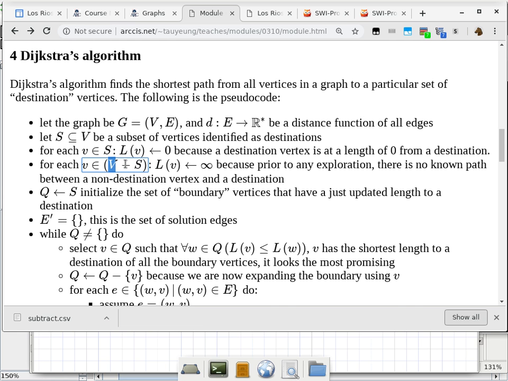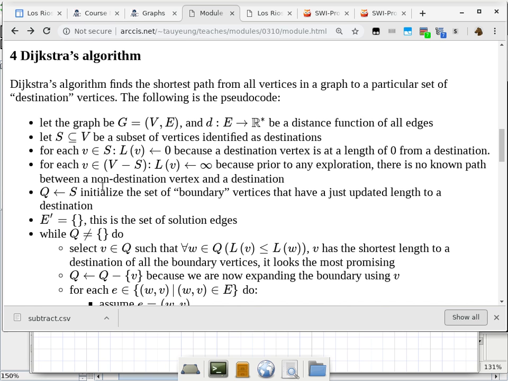What about things that are not destinations, which is in V minus S? Since we haven't explored anything, we'll assume that if V is not a destination vertex, the length of the shortest path from V to a destination is infinity, because we don't know anything at this point. Is that okay?